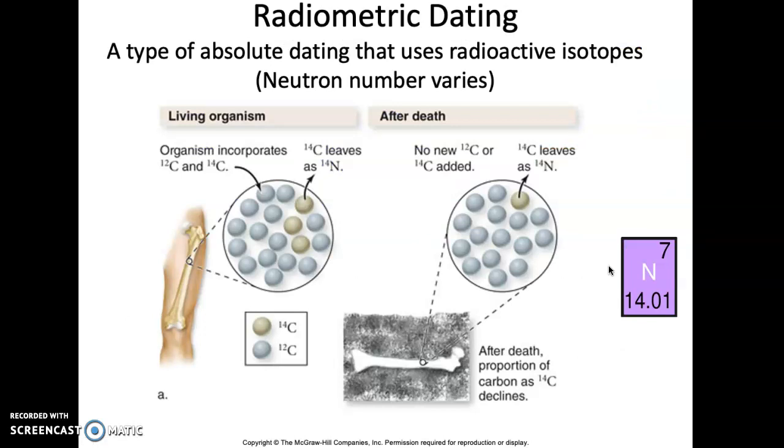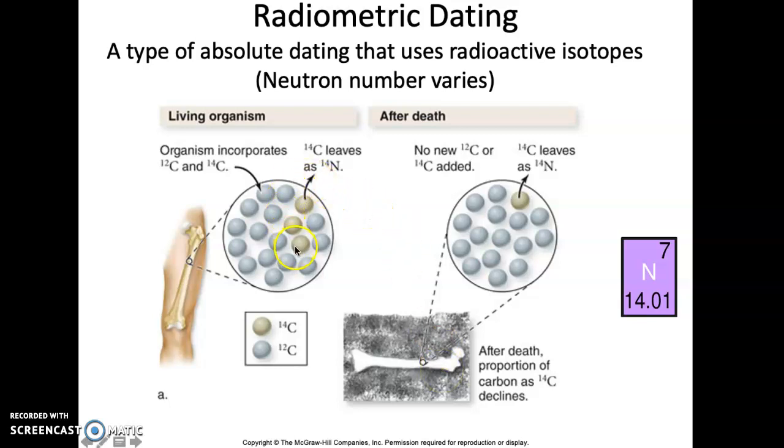If you're eating carbon, because you're eating these macromolecules, it is likely that you're eating a lot of that carbon-12 and at times some carbon-14, but a small amount of it. So in your bones, if someone were to go and look at your bones, you would have both carbon-12 and carbon-14 in your bones, and you'd have a tiny quantity of the 14. Okay? That's normal for everybody. Then let's say you die, and someone finds your bones years and years later, and they want to know how old it is. How can they tell?